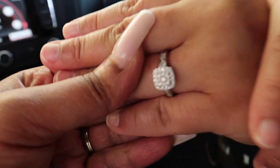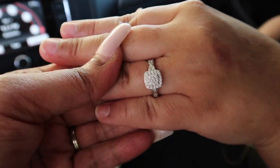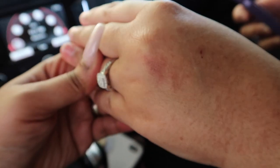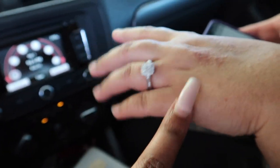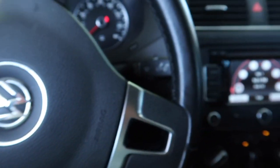Look at the ring though. Hey, woo, yeah. Look at that ring. God dang. You're dumb. Michelle, this is a nosy rash. This is a nosy rash, okay, y'all. Okay, don't judge me.